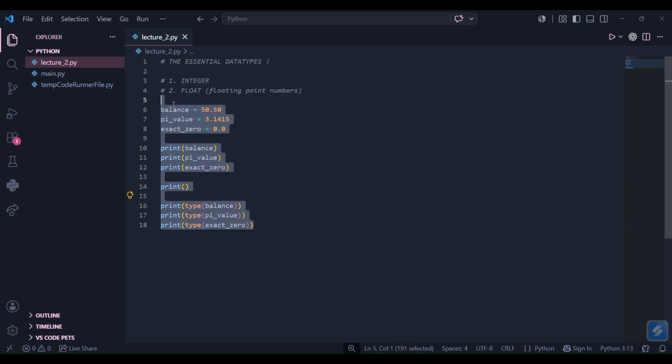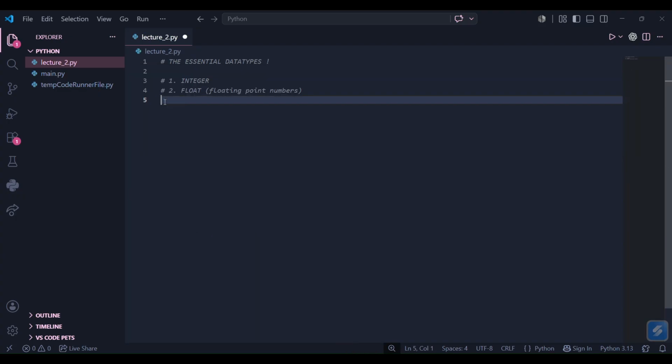So moving on to the next data type, we have string. Strings are very fun, you know. I will show you the indexing and all that later on. As we learned in the last lecture, any characters wrapped in single or double quotes become a string. Let me tell you how it does.